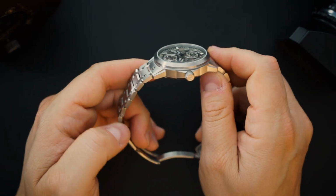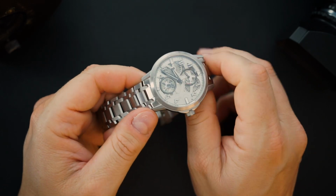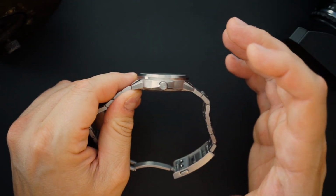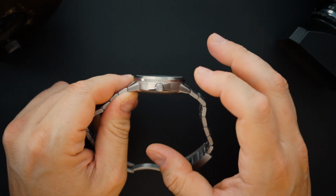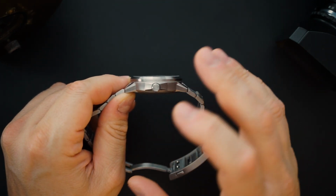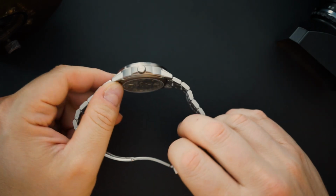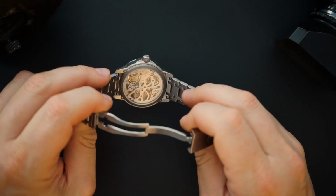The watch is basically entirely brushed. Every single facet is brushed, but there are a lot of facets to the case. Sort of reminds me of a Samurai and a Swordfish and a few other watches from Seiko, from Zelos itself. So it's kind of an original case. Kind of reminds me of a bulked up Nova from Zelos as well. Just really nice. You have a screwed-in case back. Case back is very nice here as well.